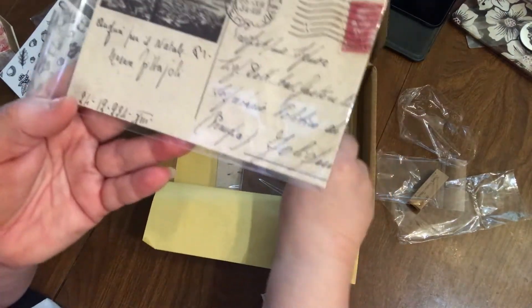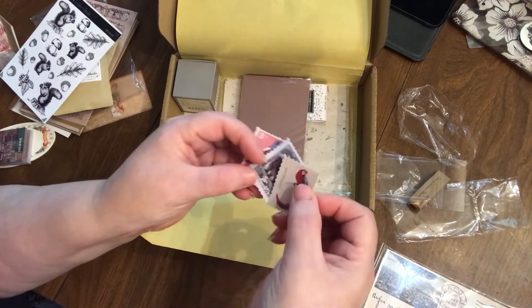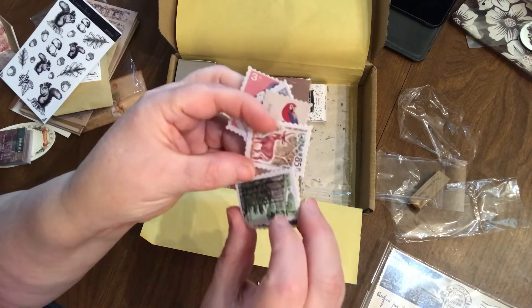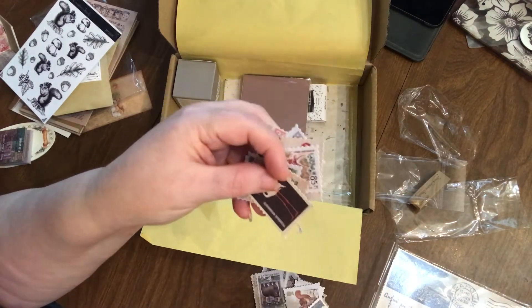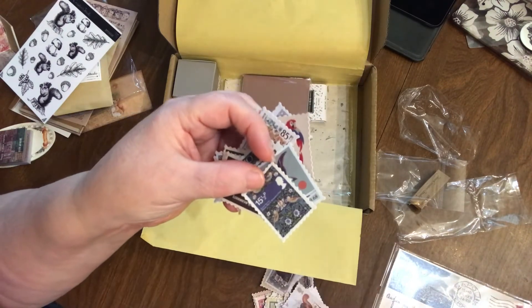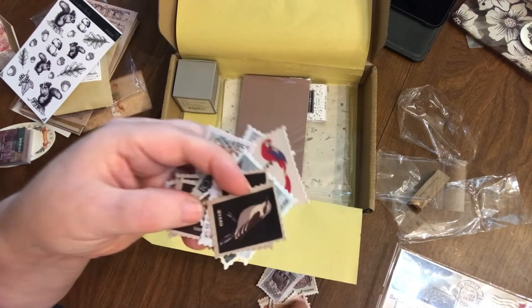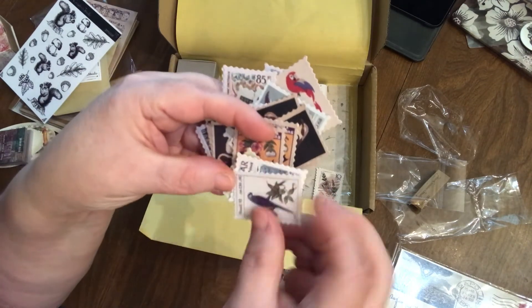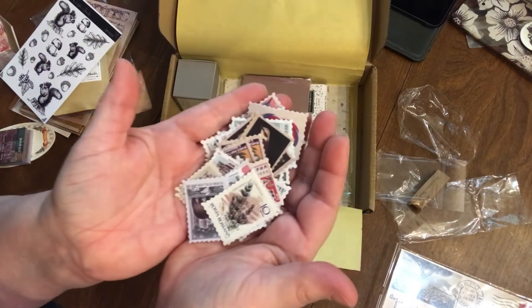Oh, that's cute — look, this is just the packaging but it would be something you could very much use in a journal. These are faux postage stamps, mainly animal-themed. There's some nature ones, and I even got some giraffes. Tons and tons of these — a lot of them are duplicates but they're all nature and I got a lovely handful of them. Squirrels, birds — yeah, so that's a great bunch.